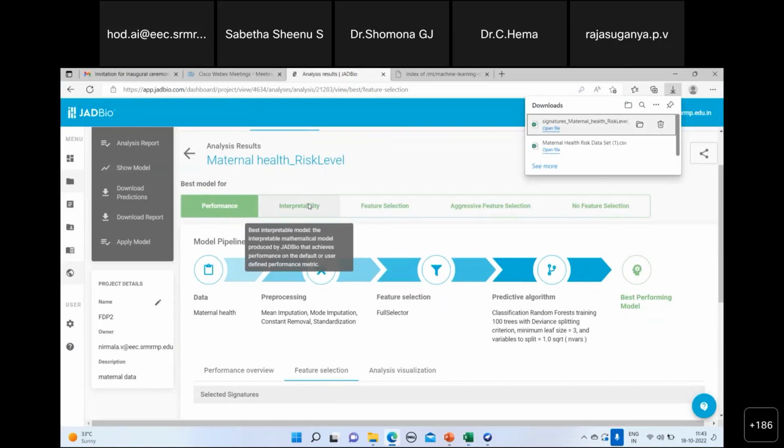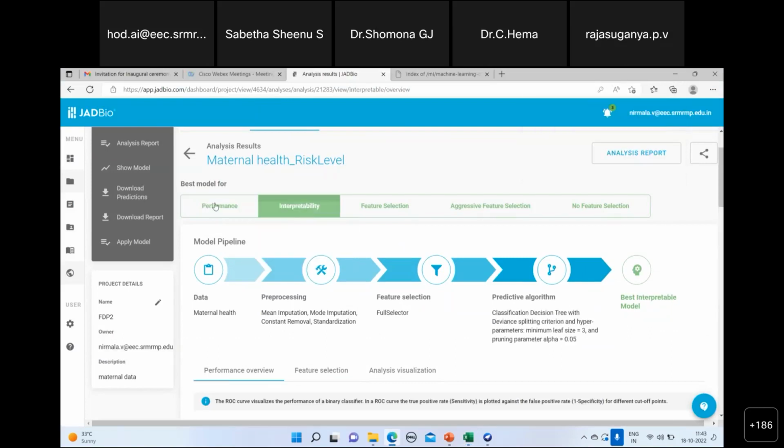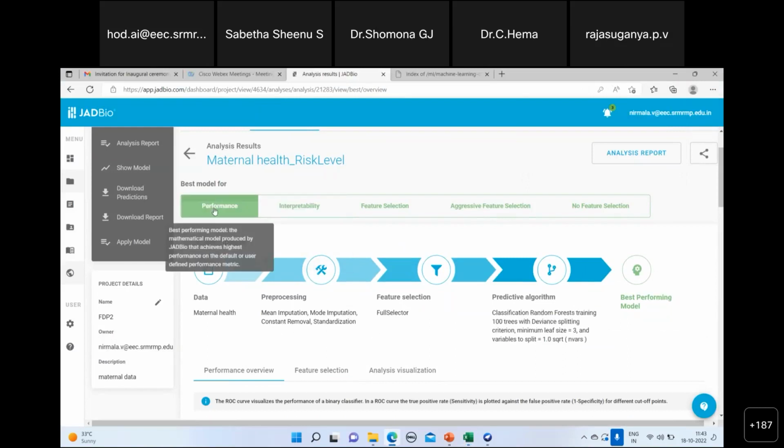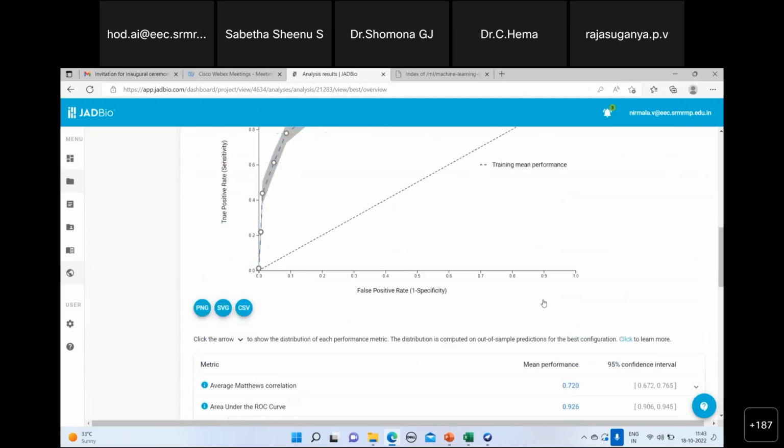All right. So come here to interpretable models. You can see some difference here. In the normal performance among all the models, black box as well as white box approach, with different values of the leaf size and variables, because it is a random forest, it has given the best value for accuracy. You can remember it.